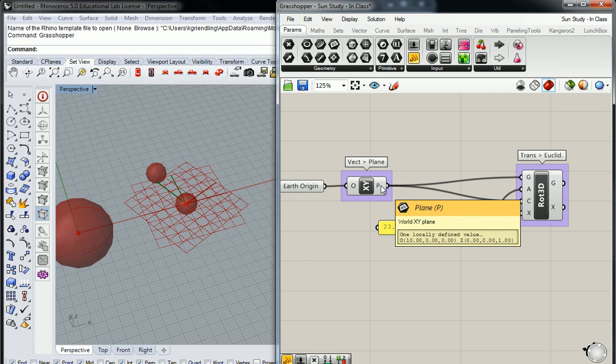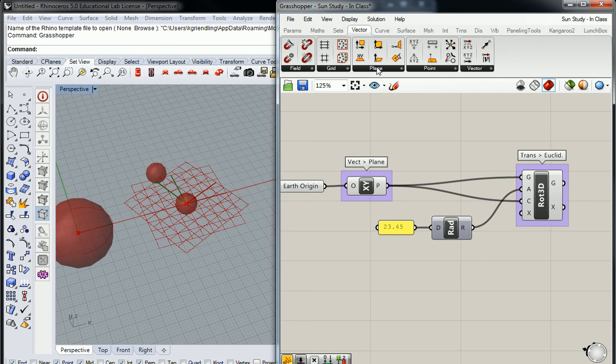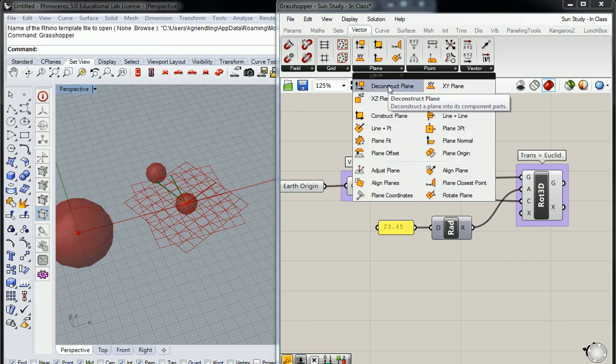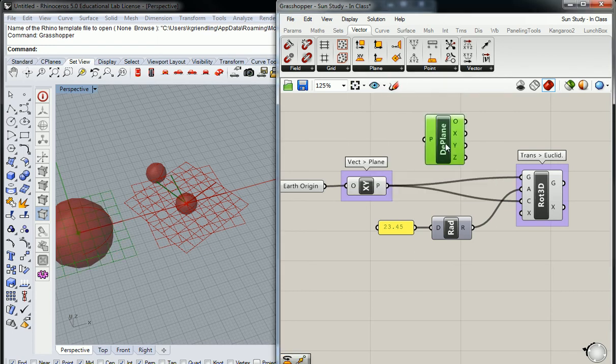So remember on Tuesday I said that Grasshopper is a constant cyclical process of creating geometry, deconstructing geometry, and then reconstructing it into something else. That's exactly what we're doing right now on a micro scale. So we take the plane and we go up to vector and plane, and this one right here called deconstruct plane, right? So the vocabulary is all congruent there. So deconstruct the plane.